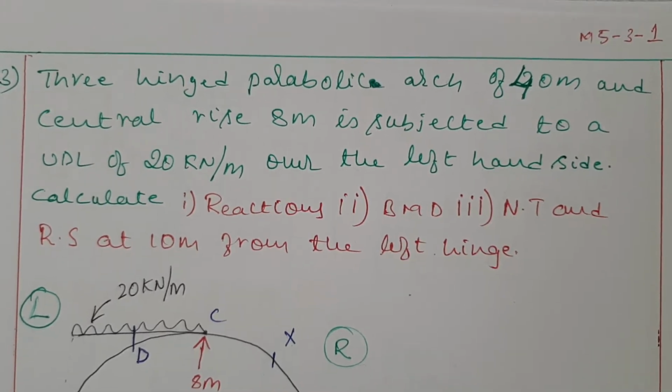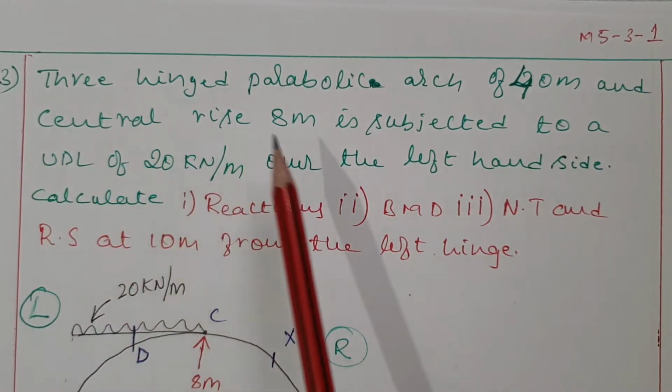Hello dear students, this is my fourth video related to the arches. Today we will see some more problems related to the three-hinged parabolic arch. In the previous video we discussed problems related to the three-hinged parabolic arch consisting of a point load. Today we will see a three-hinged parabolic arch consisting of a UDL. Okay, and the question is as follows.